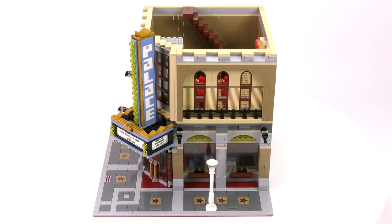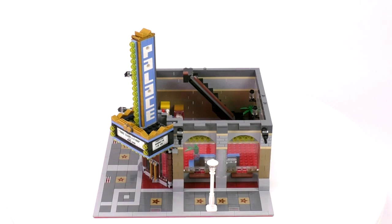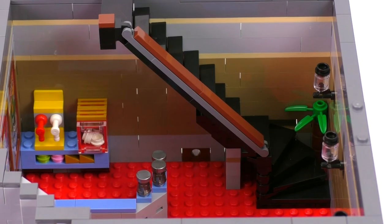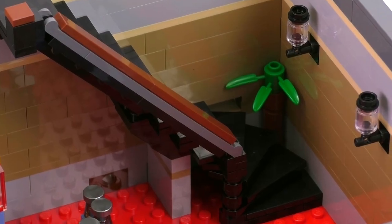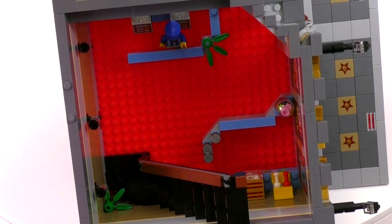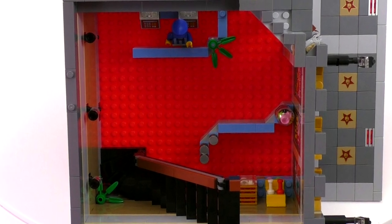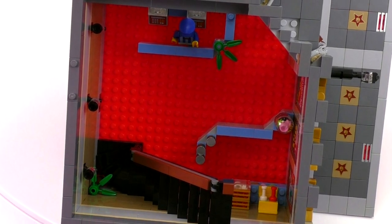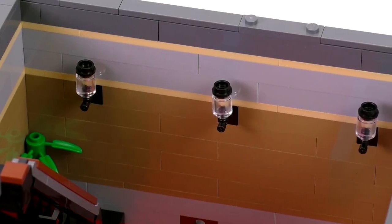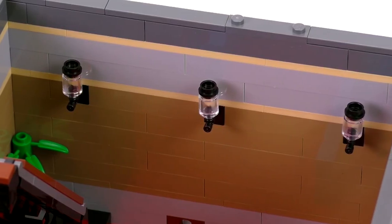Alright, moving forward down the staircase here, we can go to the first floor. And boy, there is a lot happening here. We have a nice build for black stairs with some curved pieces at the very bottom, along with a small plant. The nice feature is that the entire floor is red, just like a red carpet. It's not a custom brick, it's just the base plate that is red. We have those nice three lamps that probably make a great atmosphere for a theater floor once dimly lit.